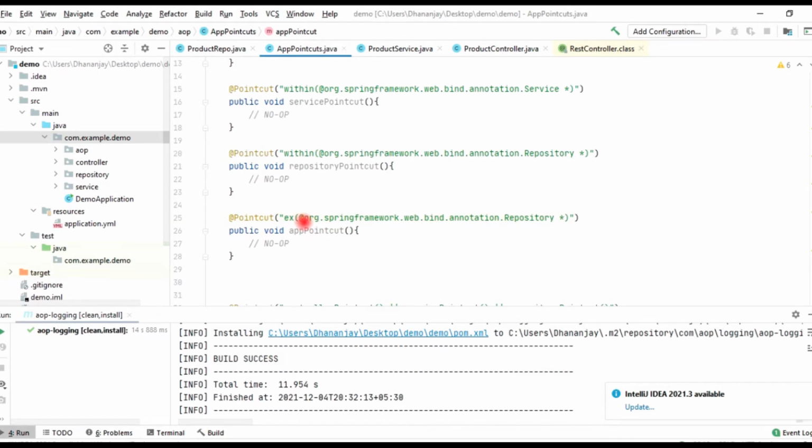Like whenever this package or any method gets called, right? So here within the execution, whatever modifier, then com dot, let's say example dot demo.